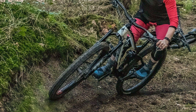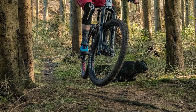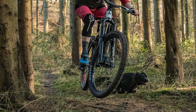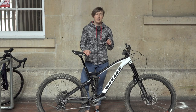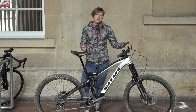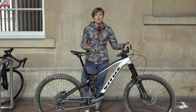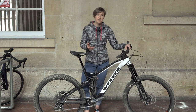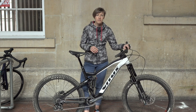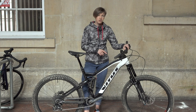I did feel that the Manitou Matop Comp fork let the bike down though. My test bike had play in the bushes from the very start and that got worse as the test proceeded. Whilst this isn't noticeable when the forks sag, when that fork is fully extended and then compressed again it produced a disconcerting knocking feel. The fork also wasn't that supportive in the mid-stroke, and running more air to combat this provides a harsher feel at low speeds. It did affect the bike as a whole and made it feel like less of a plush affair than you'd expect from a long-travel bike. It's also worth thinking about what aftermarket mudguard you might want to run as lots won't fit with this fork.